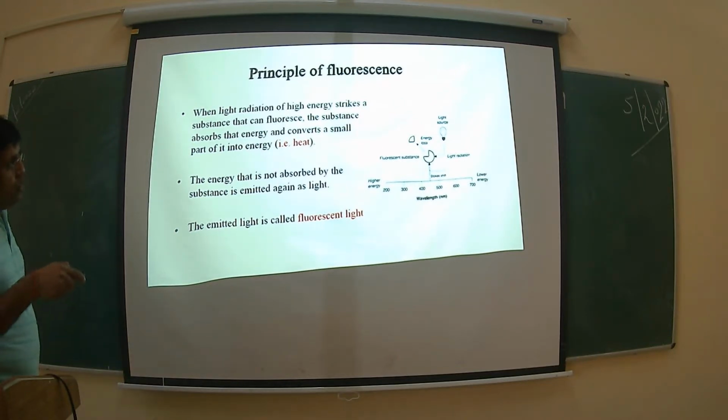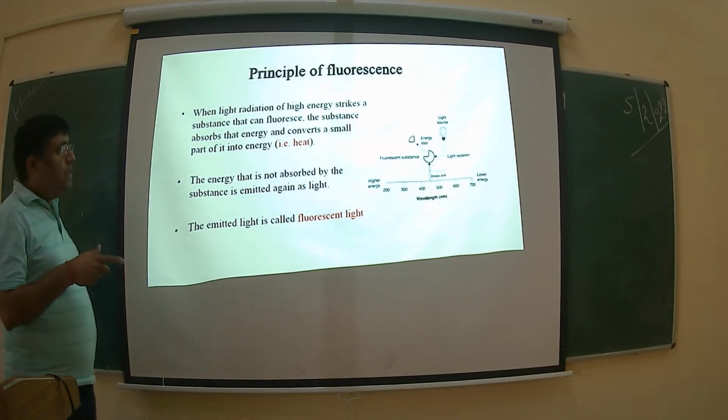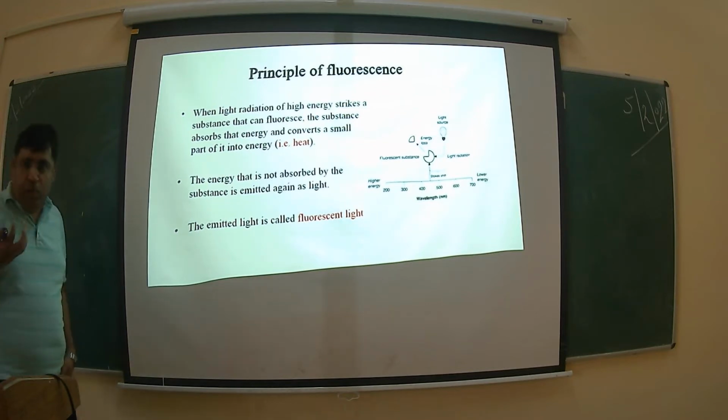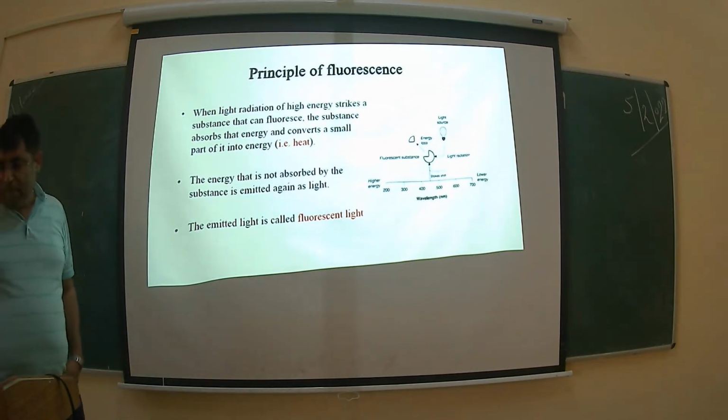So you use some light source and you give some energy. After this it will absorb certain light, but it will start emitting with some energy loss, and you will see this in the form of another color. This is emitted as fluorescent light, and it is generally in the 400 to 700 visible range, which is very important in the case of fluorescent light, because you can see it clearly with your naked eyes.